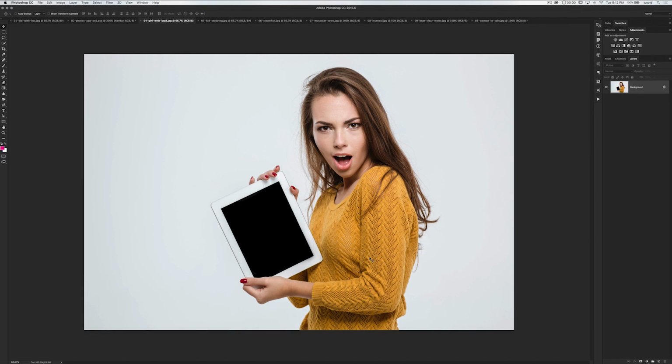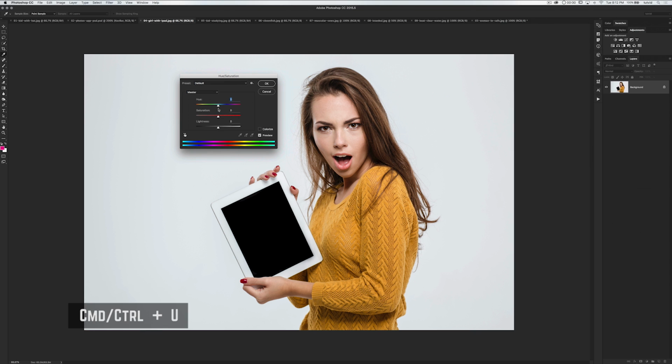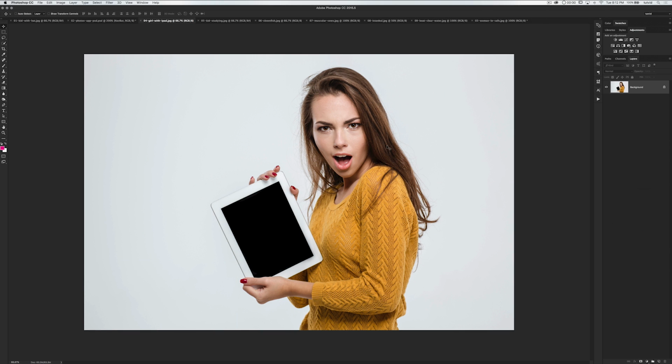By selecting something here in this image, maybe we just want to change the color of her shirt. We can do that. Maybe we want to add a graphic to the screen of this iPad. We can do that. Select her hair and change the color of her hair. We can do that. But if we just go and wholesale change the color of everything, well, let me just show you what happens. I'm going to pop open Hue Saturation, hotkey, by the way, Command or Control U. We can change the color, and we can give her this blue hair, but then obviously, as you can see, everything's messed up. If we could constrain that to just her hair by first selecting her hair, well, hey, wouldn't that be beautiful? It would. I mean, maybe not the hair. It's a little eccentric for me, but hey, to each his own.